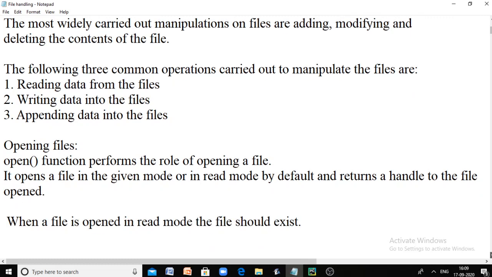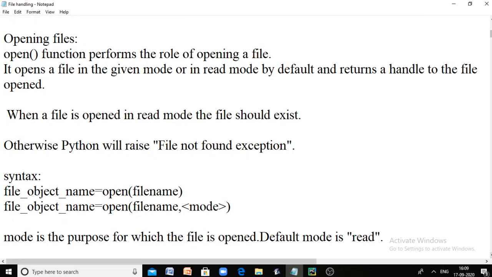Now, if you want to open a file, you have to open it in a specific mode. And the function we have to use is open. Open is the predefined or built-in function in Python to open a file. Its syntax is like this. Open is the name of the function. Then within a set of parentheses, you have to mention the file name. The file name is a string enclosed within double quotes or single quotes, and it has the path where the file you are opening is located, as well as the name of the file with its extension.